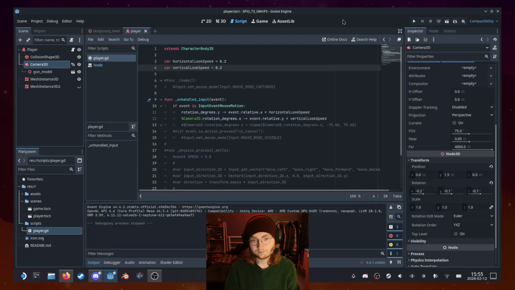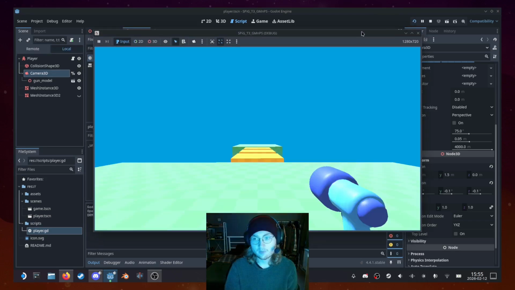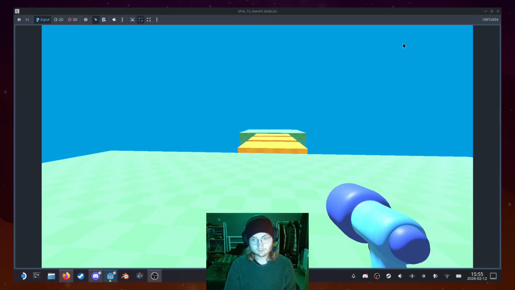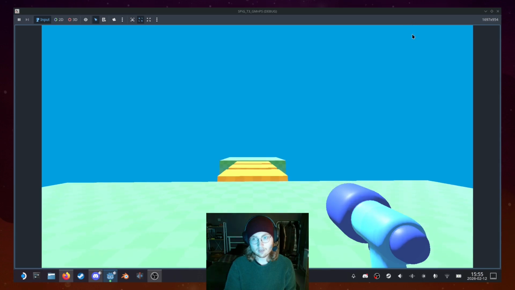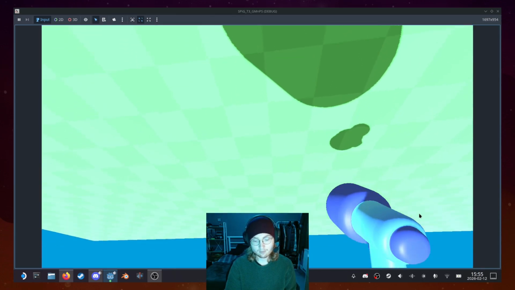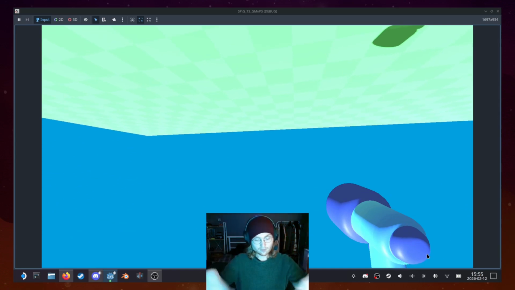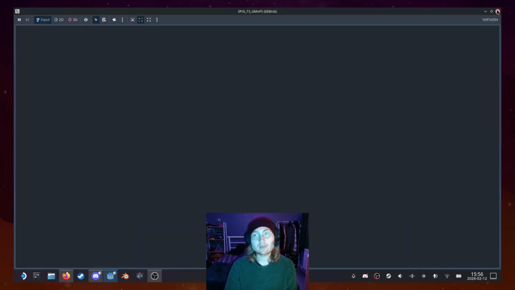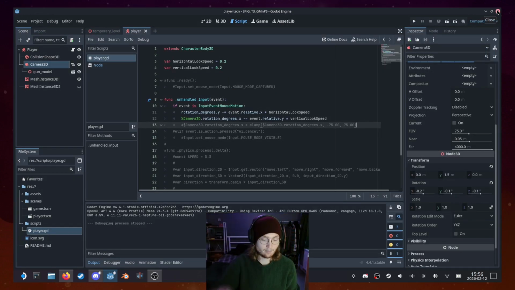Now, this third part fixes an issue that we can see here. So you can see if I look up, I can look down. But if I look down, and I keep looking down, and I keep looking down, we've turned ourselves upside down. We don't want that to happen. The same thing would happen if we kept looking up. We would just come back around.